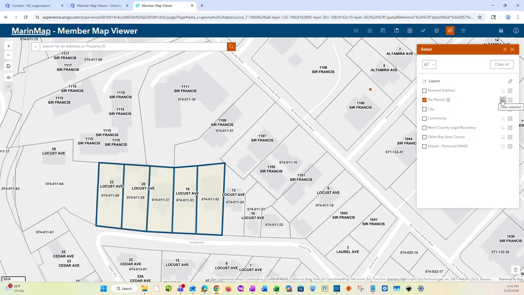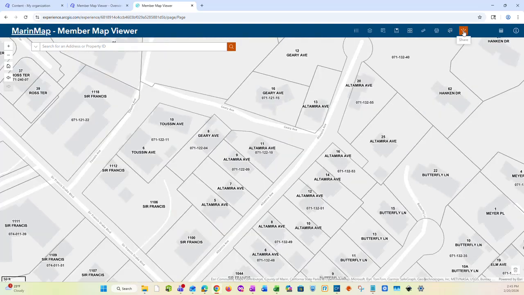And then we can clear our selection by choosing clear selection here. And that's going to remove my selection. And then one neat thing about this tool as well is if we selected multiple map layers here and we wanted to clear our entire selection of all of the layers we've selected, you can choose this clear all button, and that will remove all layer selections that you've created with your select tool there. And to close that out, I will just choose close here.